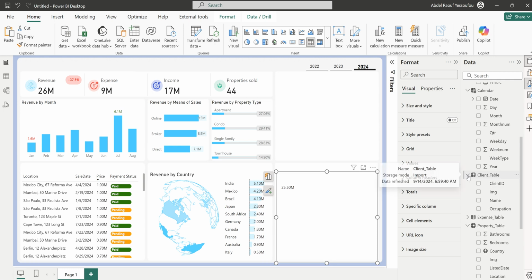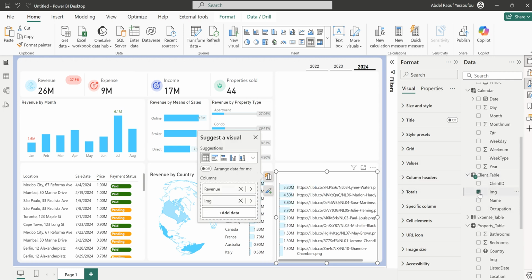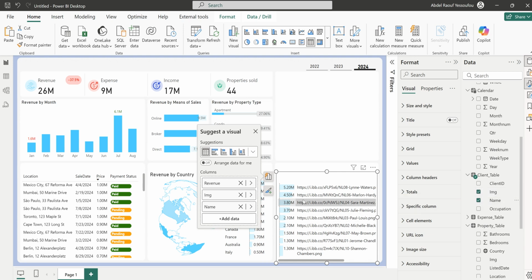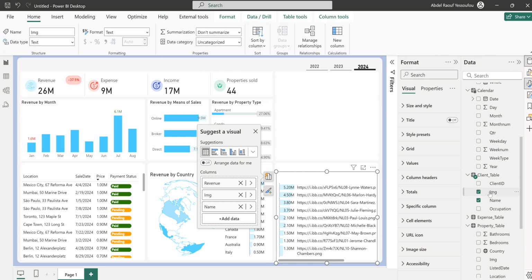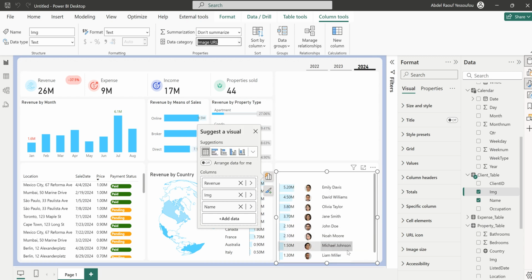So I'll go to the client table. So name. First I need the image. The name. The image is showing this way. So just select image. Let me go to data category. Make it image URL. So we have the images showing. Okay, so I'll take the image to the top.